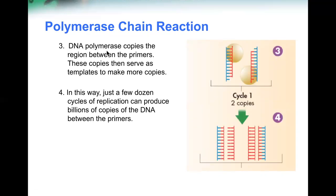DNA polymerase copies the region between the primers. These copies then serve as templates to make more copies. DNA polymerase is working in two directions. In this way, just a few dozen cycles of replication can produce billions of copies of DNA between the primers.